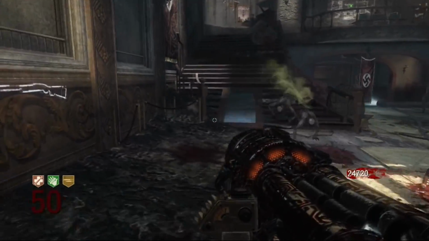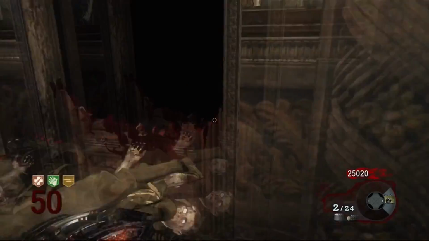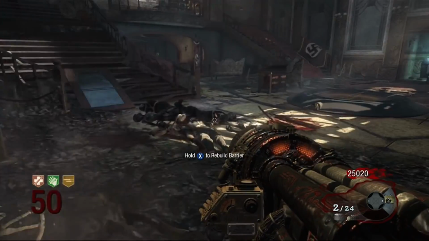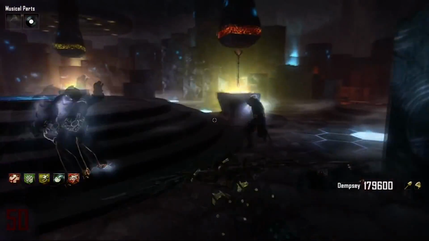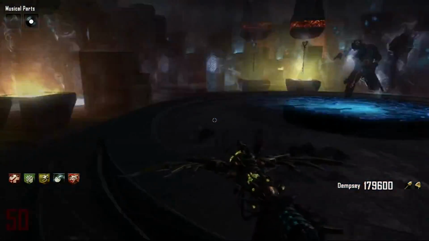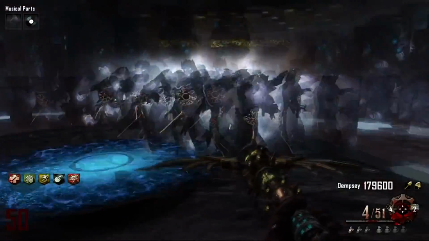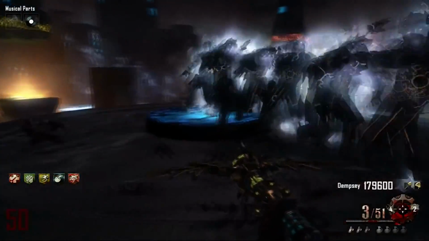Now, there are only a couple of maps where I can see Mule Kick being somewhat worth it, and that's Origins and Die Rise. Those are the only 2 maps where I would even maybe consider getting Mule Kick, but only if I get it for free or as another perk. So if I'm playing on Origins, I'm going to get my 4 original perks: Jug, Stamina, Speed, and Electric Cherry. Those are my first 4 perks. And then I'm going to get Double Tap for free, and that's really my setup.